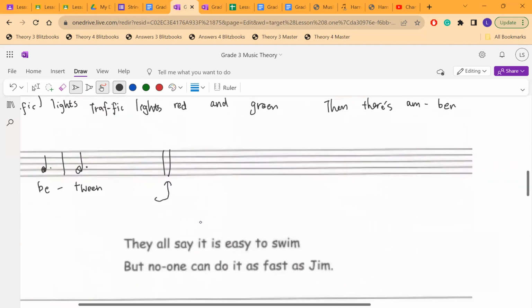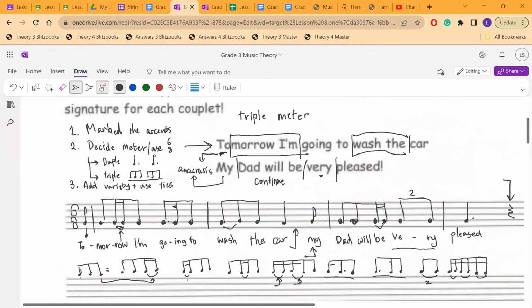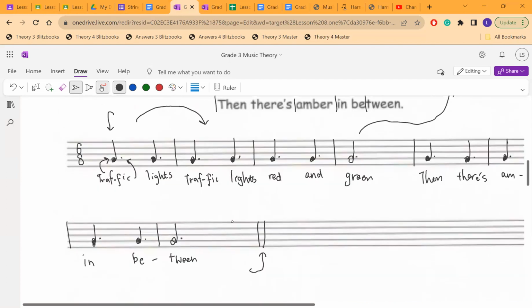Actually, another alternative to duplet meter would have been, for example, crotchet quaver, duplet meter. It also adds a bit of accent onto the strong beats because the weak beat is slightly shorter than what it should be. But we've done this already, so we're going to stick with that.